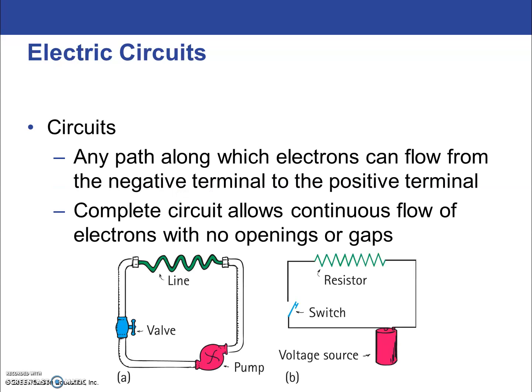Okay, so now let's look at circuits. A circuit is any path which electrons can follow or move through, and again they move from the negative terminal to the positive terminal. When you look at a circuit diagram, assume the switch here is closed, it'll show a current going from the positive terminal through the circuit and then into the negative terminal. And again, that's how we will describe currents, because currents are defined as positive charges moving. But we know in reality that it's the electrons that move.